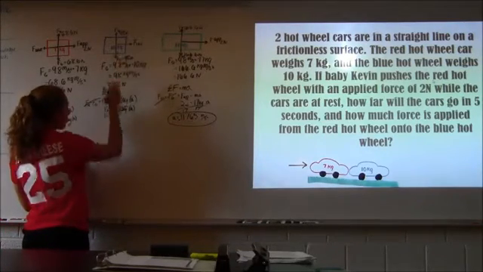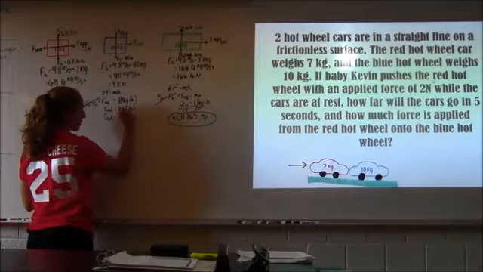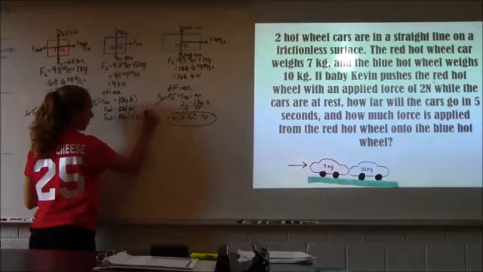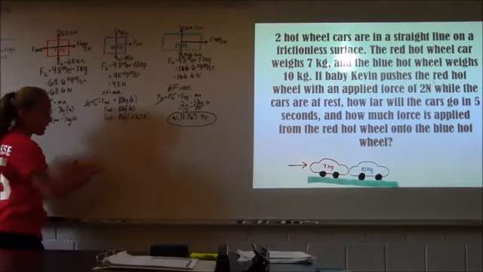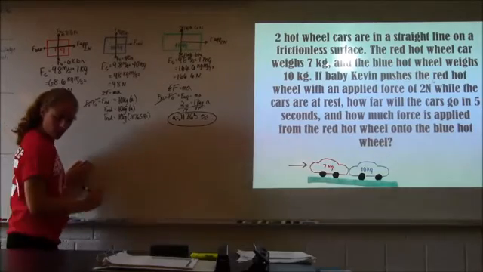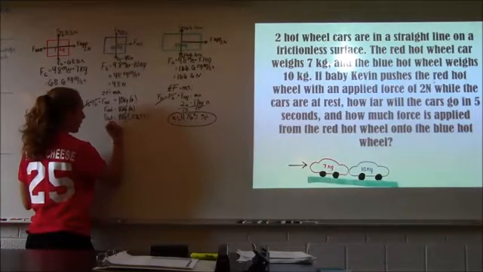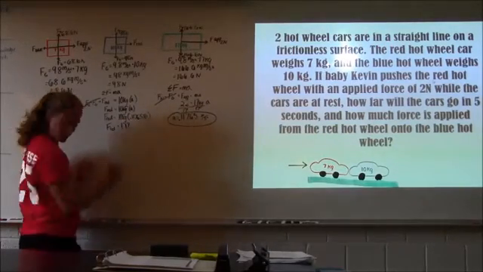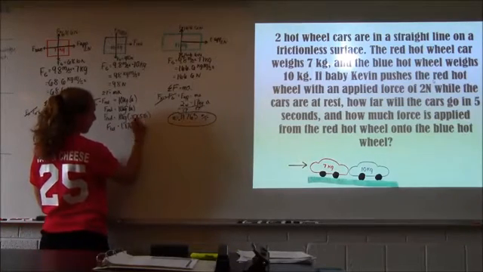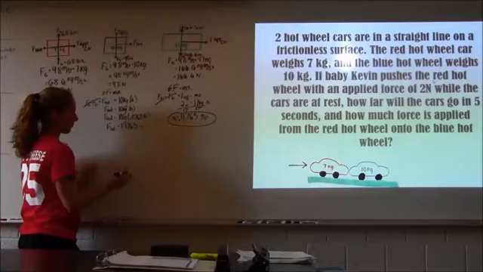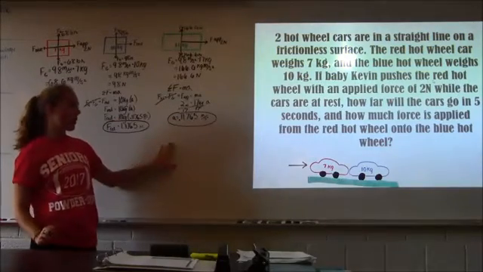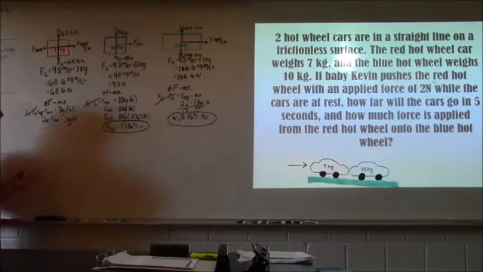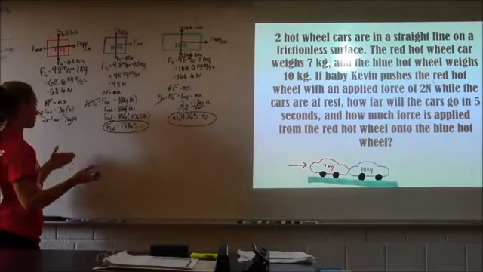So if you go back to the blue car, the force of the red is equal to 10 kilograms times 0.11765 meters per second squared. If you multiply that out and put it in the calculator, then you get that the force of the red car on the blue is equal to 1.1765 newtons. This is the red Hot Wheel onto the blue, but you should notice that the red and the blue have the same amount of force pushing back on each other because they're touching.